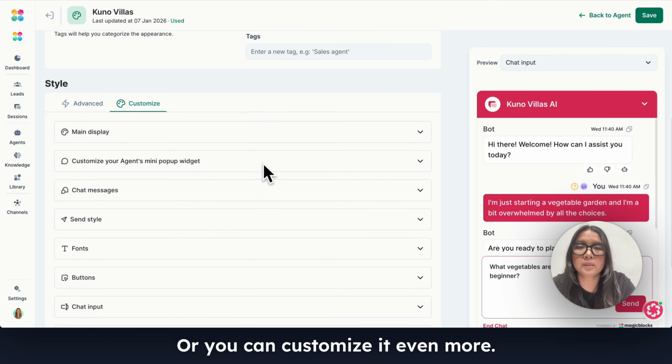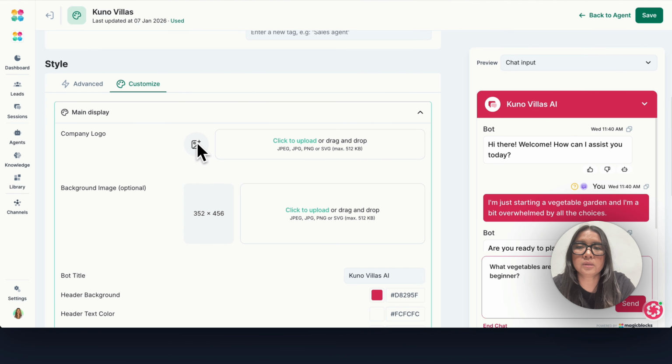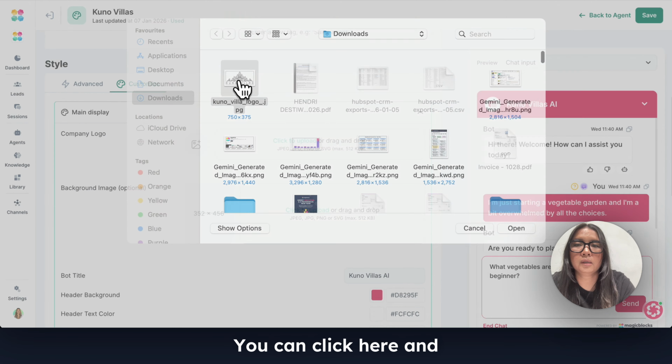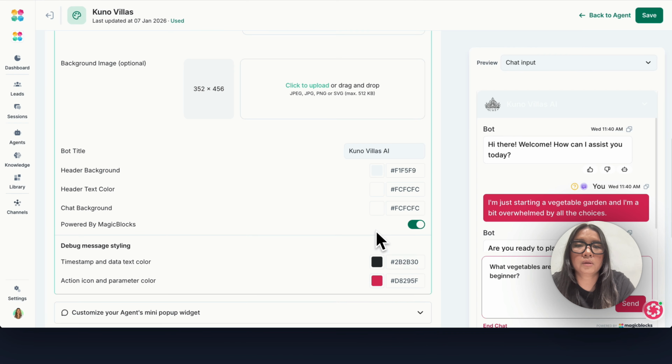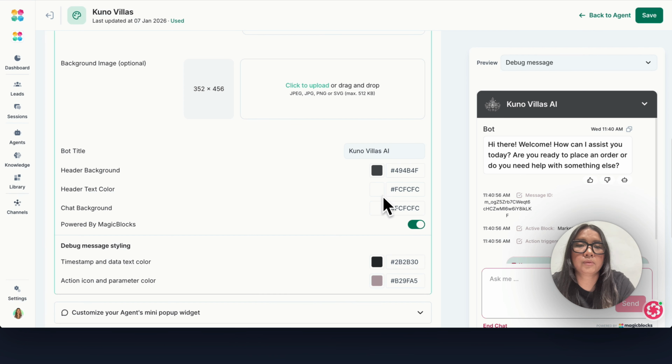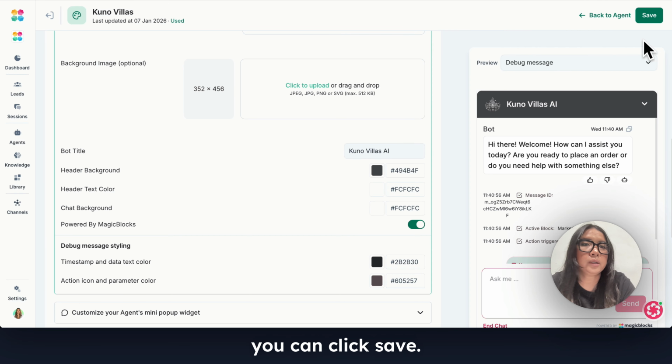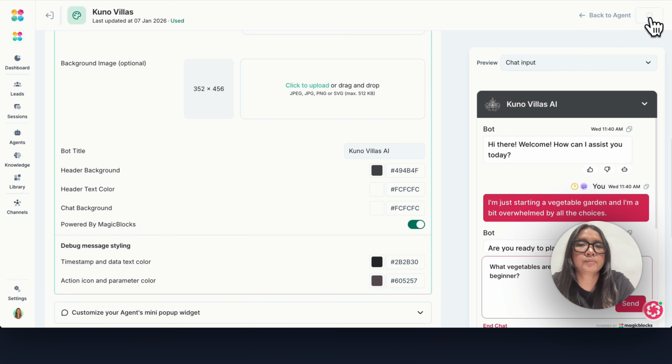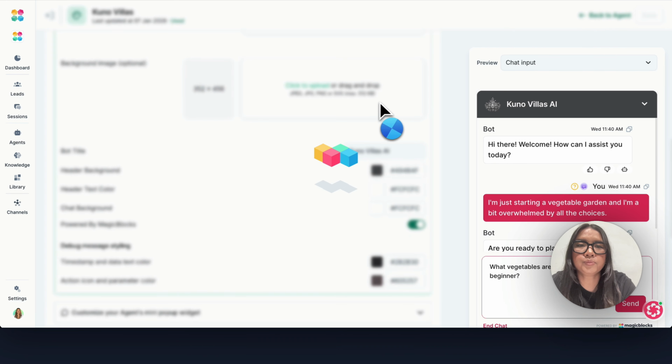Or you can customize it even more. You can change the logo. You can click here and black. Yeah, so this is just how you play around with the color. If you like it, you can click save. And you can go back to the agent.